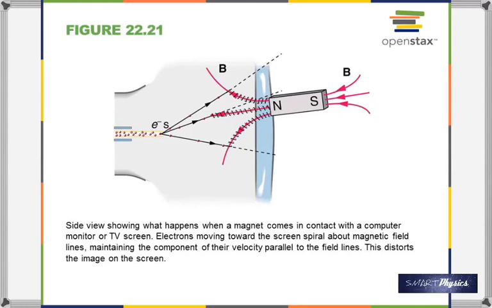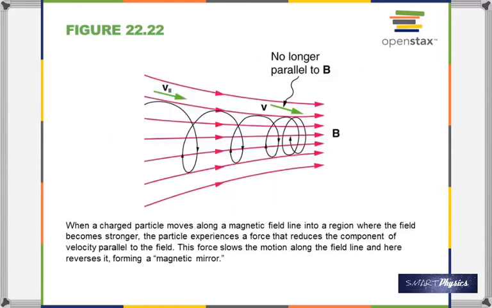Just one thing. Can you disturb a television screen or a computer screen using a magnet? Yes, you can. And obviously, now you know what happens, because when you bring a magnetic field, the charged particles are upset. That is proof that a charged particle has a force acting on it when it passes through a magnetic field.